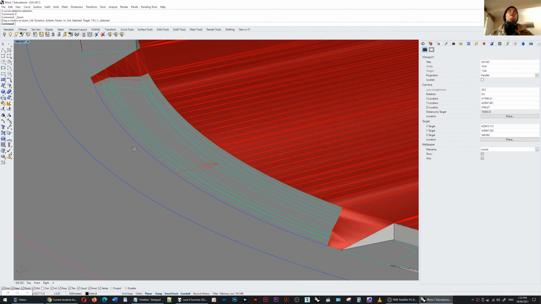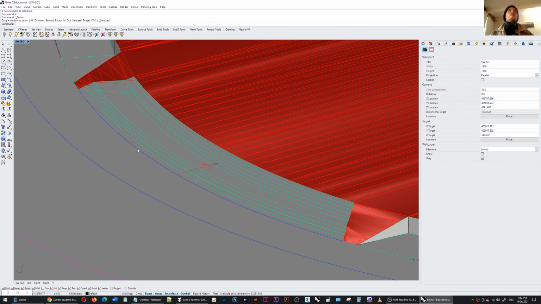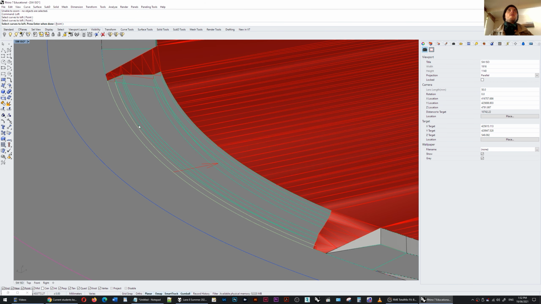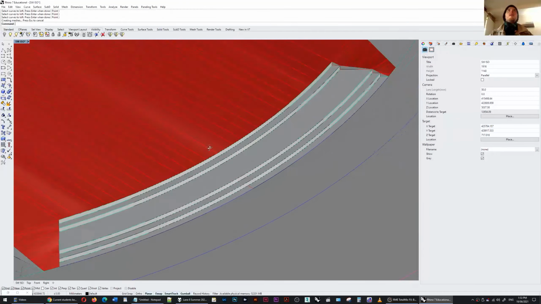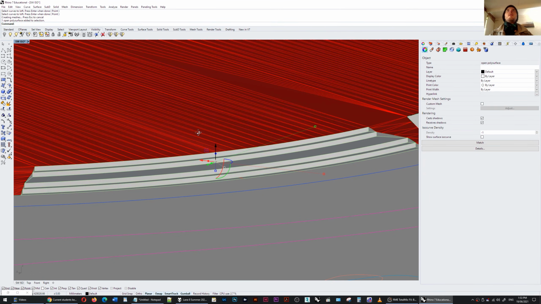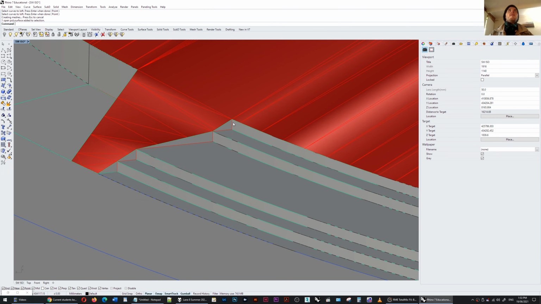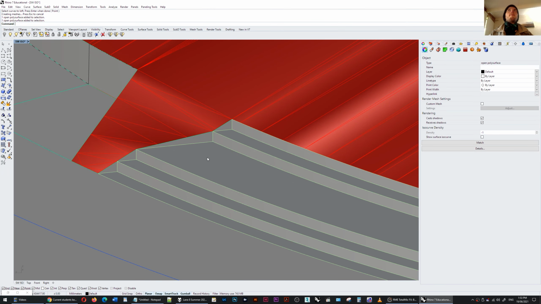For the stepped areas, it's also a loft with straight sections, but I have to choose the order carefully. So I'm going to go from one tread's curve to the riser's base, to the nose, to the curve's base, and so on. And there you can see we have a staircase. I also need to fill in these sections over here.